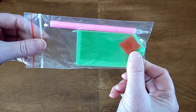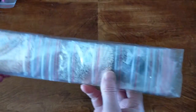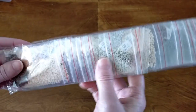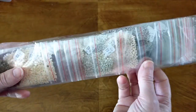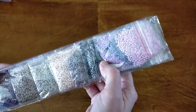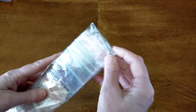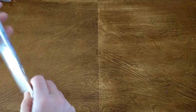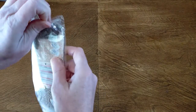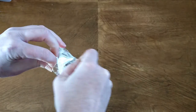So there's just a normal toolkit and your drill. I am loving how a lot of these diamond painting kits are actually coming with Ziploc bags. I really like how they're sorted like that. It's so much nicer and so much easier. And if you like to work straight out of the bag, like a lot of people do, it's already done for you. I love it.